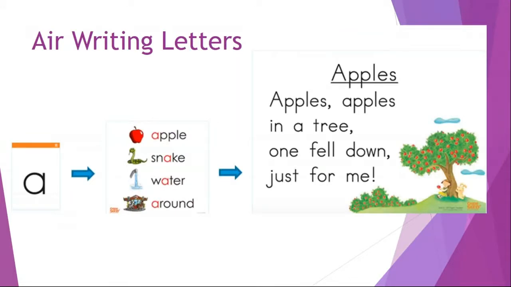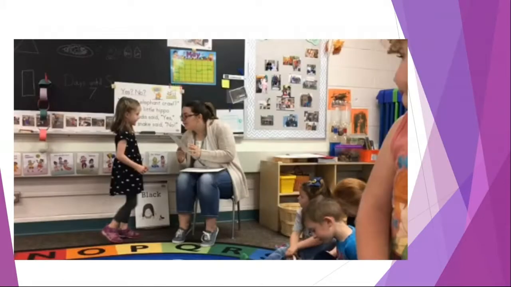Another example of kinesthetic movement to help us learn is using air writing to teach students their letters and the formation as well as the sounds of the letters. Students can learn to air write letters and use those gross motor or kinesthetic modality along with oral language and learn how to write the letter in the air before they learn how to write it on paper. So let's watch a quick video of air writing letters and sounds.